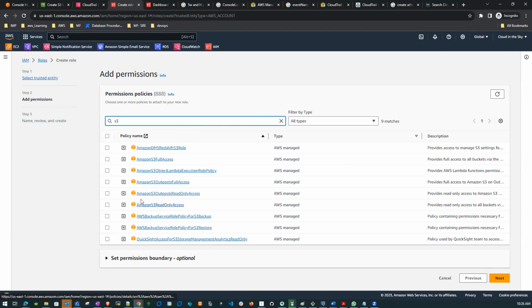So we can give S3 read access only because as per the document, this is more than enough.